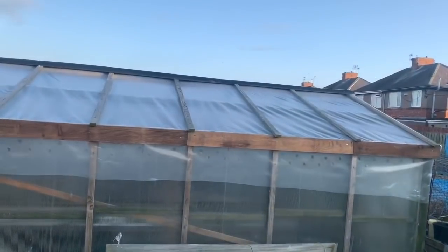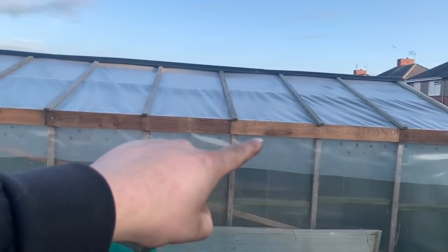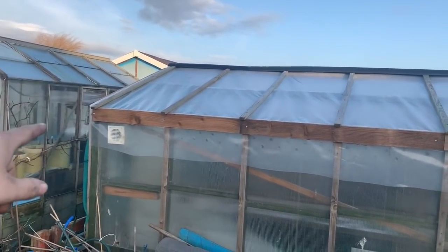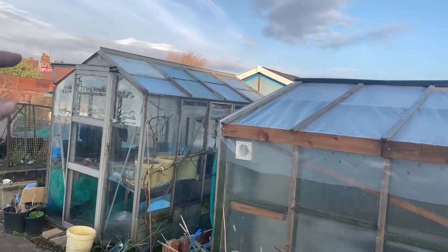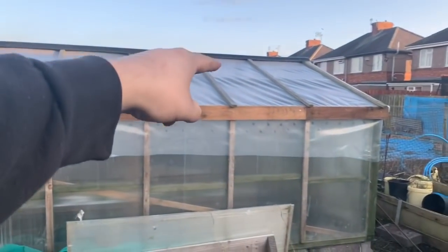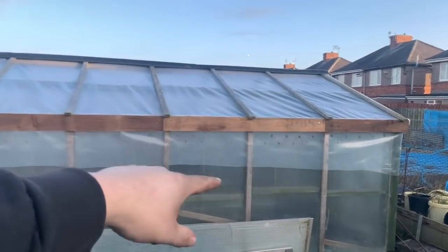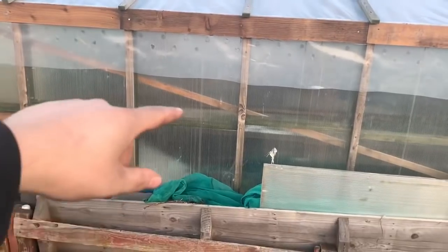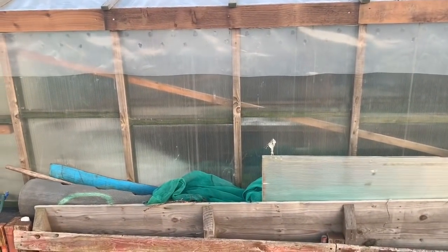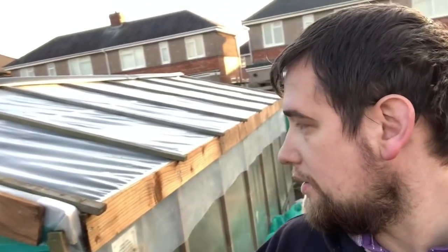Now, of course, what I'm going to be doing along this board here, I'm going to be putting the guttering back up, because obviously we're going to need some guttering across here. And I'll be going along the back to the watering tank that's on that side. That watering tank will water the plants if they need it. Obviously they might not need it with the state of the water that goes inside the middle, but never mind. So yeah, very happy with the way that turned out the other day. It's a job I want to get sorted out, which I'm pleased I managed to get sorted out with the help of Granite Dave and also Dave Shaw as well, which was a fantastic help.